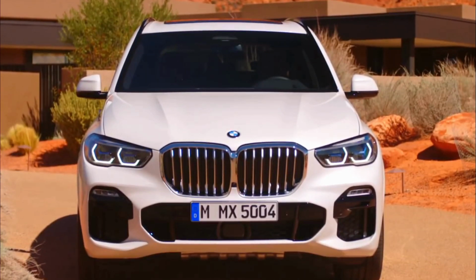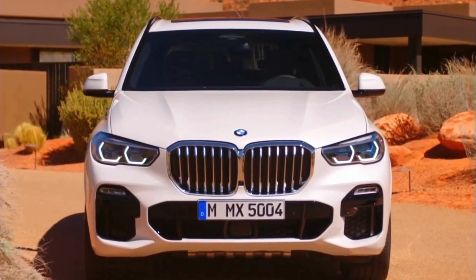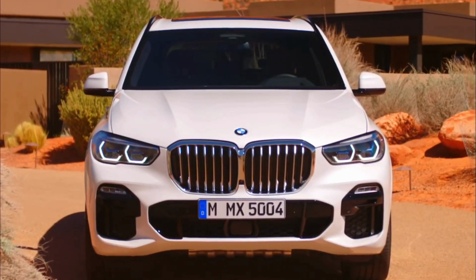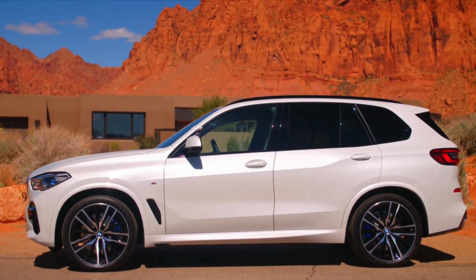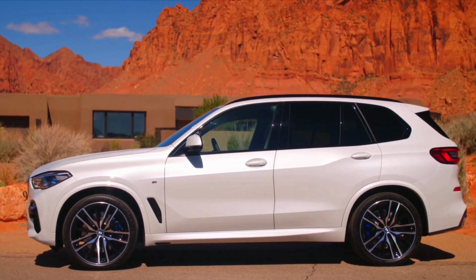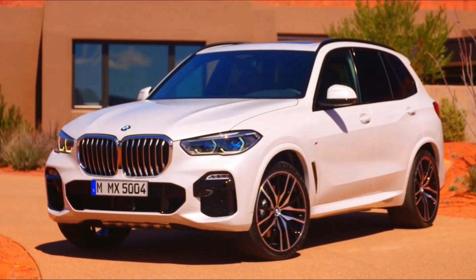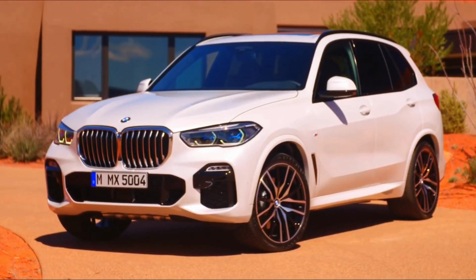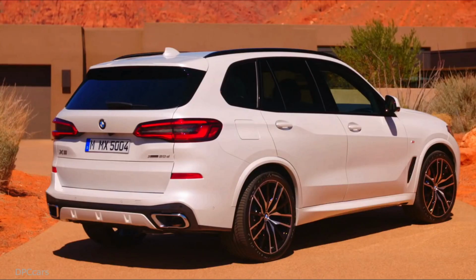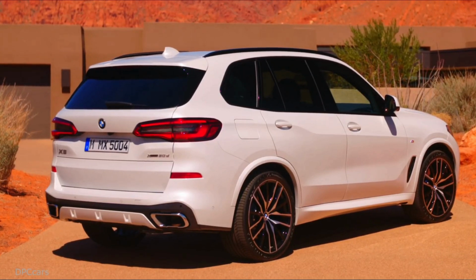The BMW X5 offers something for almost everyone. It's easy to see why BMW X5 is one of the more appealing midsize luxury SUVs on the market. It has a smooth ride, plenty of space for passengers, with many standard advanced driver safety features. The X5 comes standard with 2 rows of seating, but is available with a 3rd row. It has punchy engine options, and a standard adaptive air suspension that balances lithe handling with a comfortable ride.